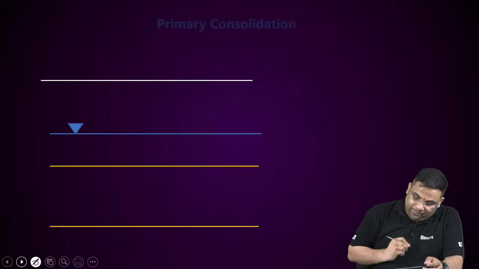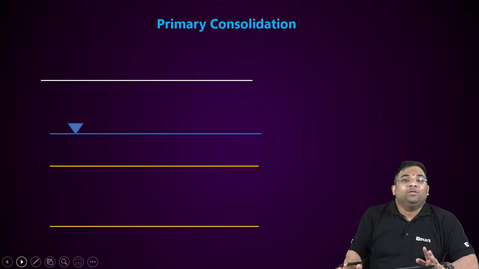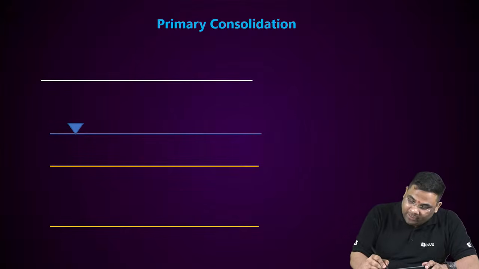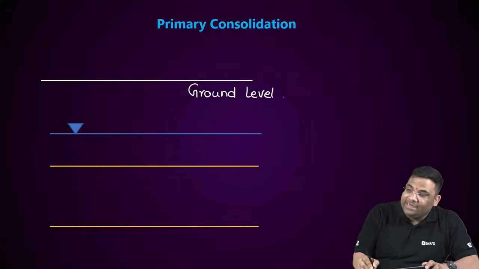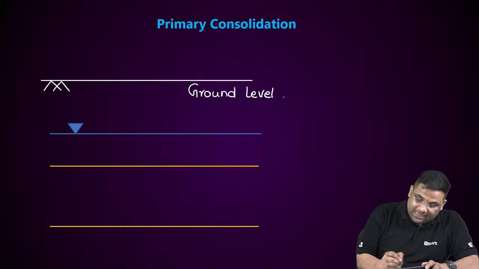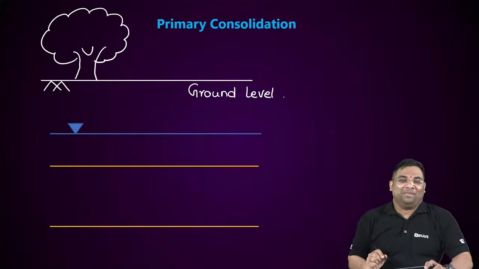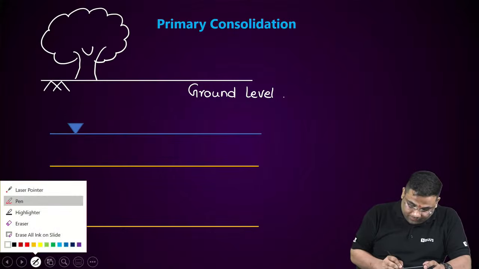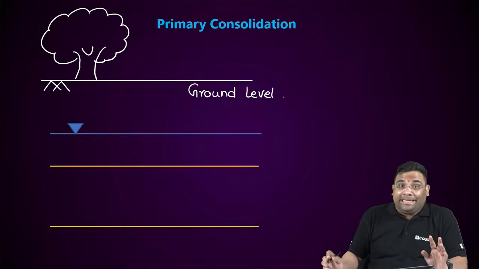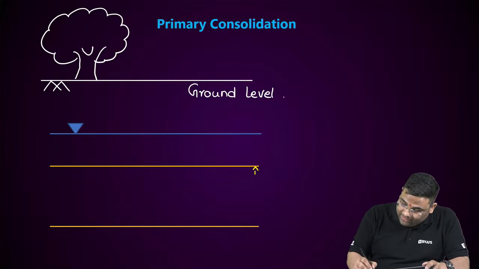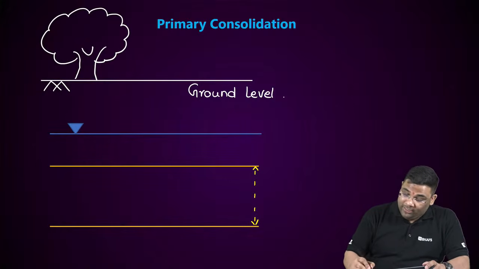Okay. So, in primary consolidation, suppose this is a soil diagram. This is your ground level. So indicate the ground level. How do we indicate the ground level? By marking like this. Or suppose for fun, this is the ground. Let us have a tree here to understand clearly that this is the ground. Now you see, normally consolidation happens in clay layer. So this layer you can see, which is at a particular depth from the ground level. And suppose this is your clay layer.